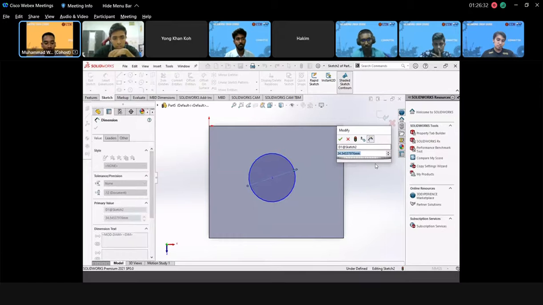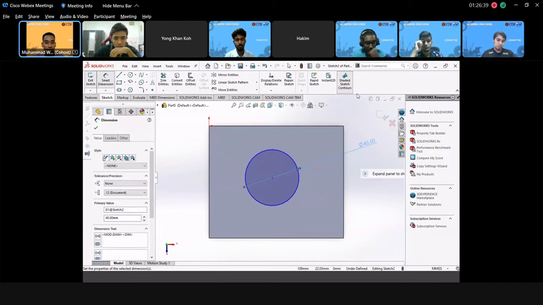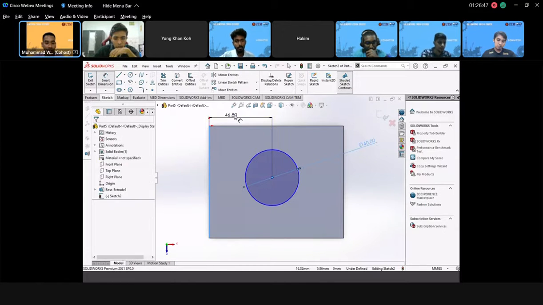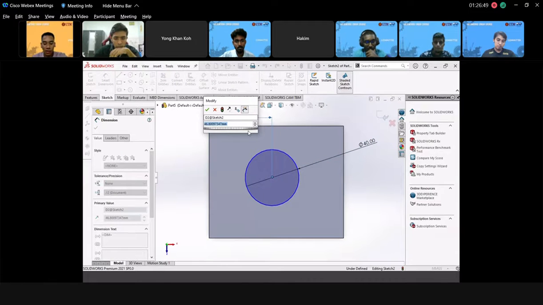Let's say I put 40 millimeter. Okay, the center of point and line edge is 50 millimeter.